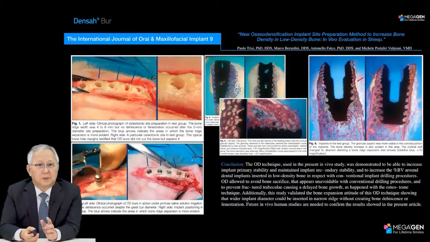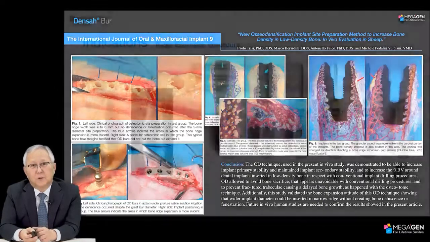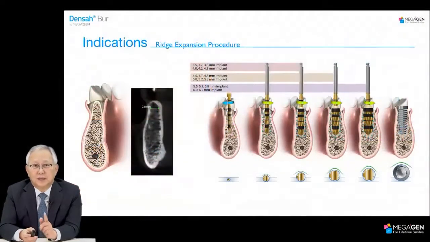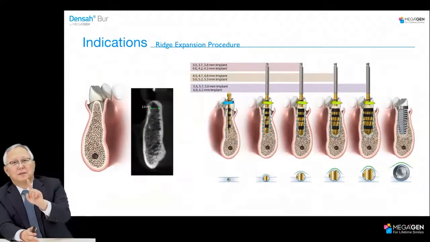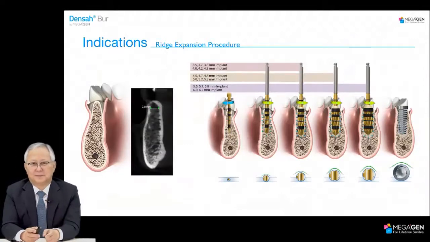So this is a case of bone ridge expansion. This kind of bone expansion mode can work only in this case, which has cancellous bone inside and quite a strong cortical bone outside. If there is no strong cortical bone, the ridge expansion was very difficult in my hand. So remember, this can work, but not always.